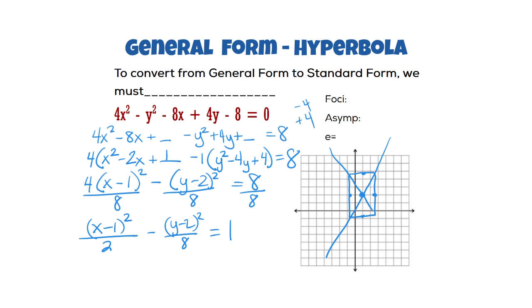And then we have to decide, do you feel like this is going to open up and down, or is it going to open left and right? Has to do with which term is the positive term. You can see that the x term is the positive term, y is the negative. So since x is positive, it's going to open to the sides. So here's what my hyperbola would look like. Remember, it just hits that side of the box there. Those are considered vertices.